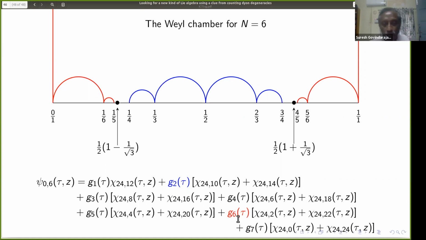So what we need to do is to understand the Lie algebra implications of the sum side and see if this implies a new kind of Lie algebra. So at this point we have only done the story for psi 0n. How does it extend to the full Siegel modular form? That is the full story, and this is work in progress. Thank you.